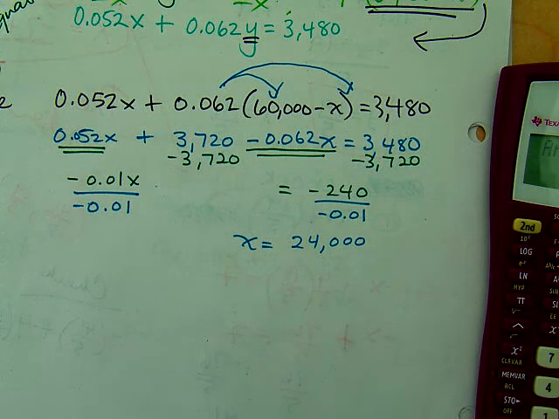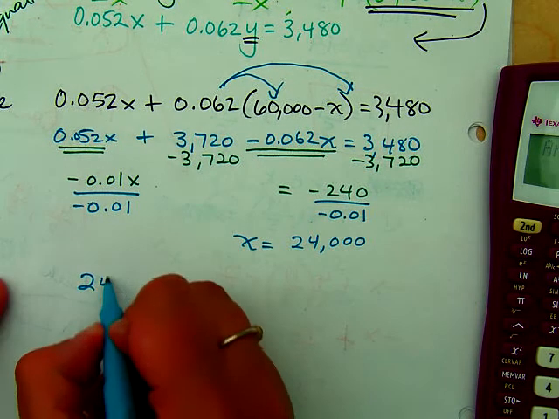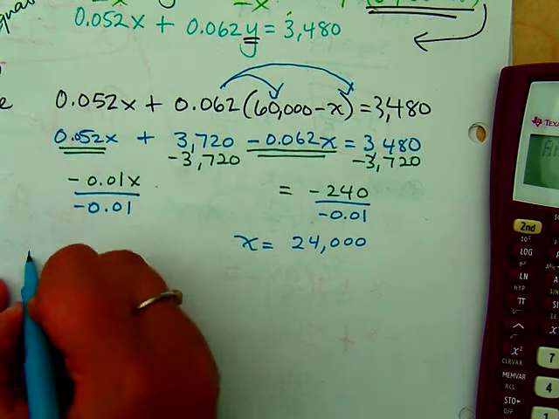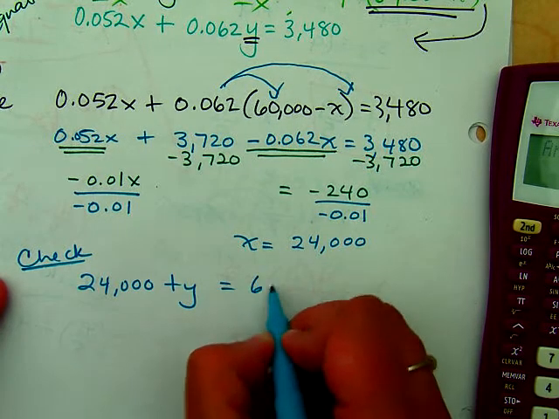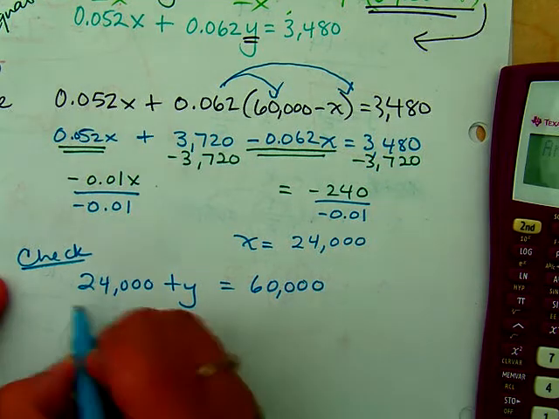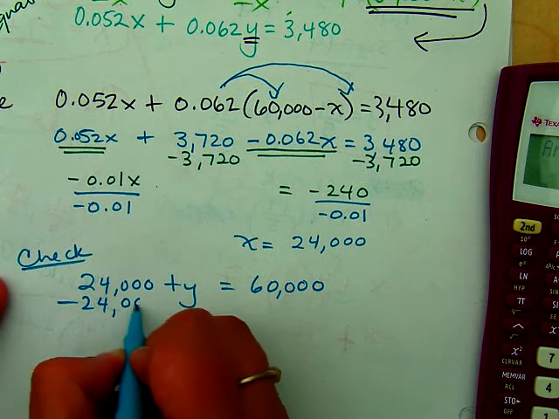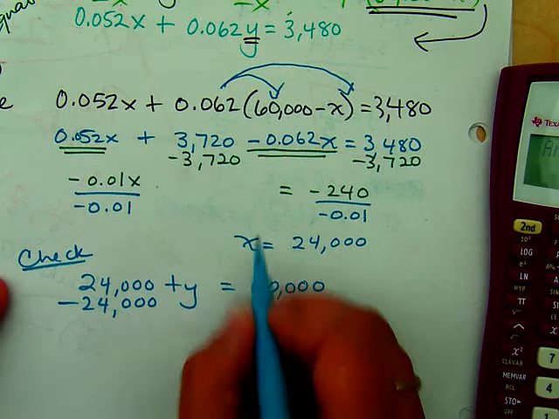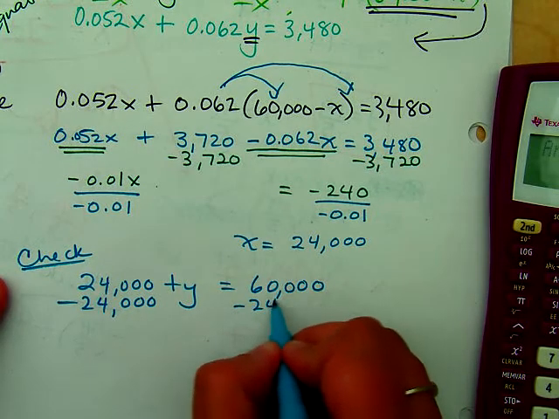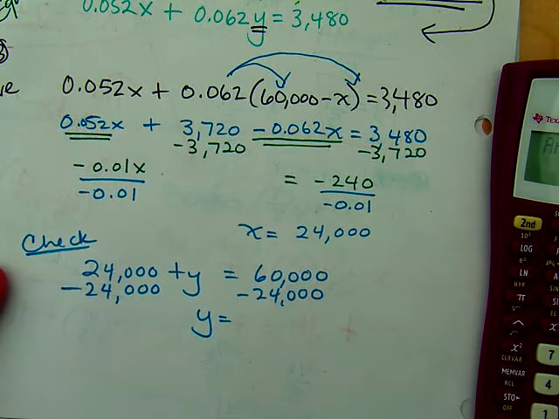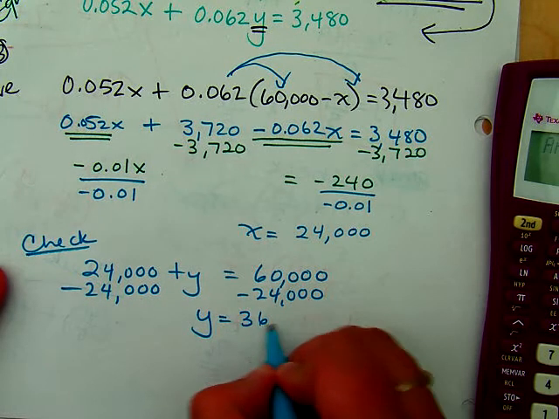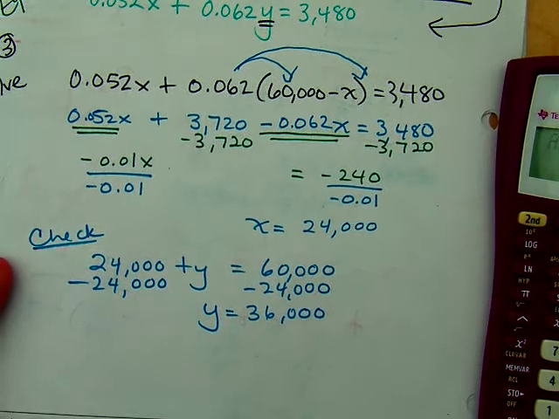So 24,000 is invested in one account. How much money do you have to invest in the other account? So 24,000. This is going to be our check, okay? I'm going to solve for y first, equals 60,000. I want to find out how much I have left. If I deposit into one account, I want to be able to have money left for my other account. So 36,000, I love it. 36,000, thank you for being my human calculator.